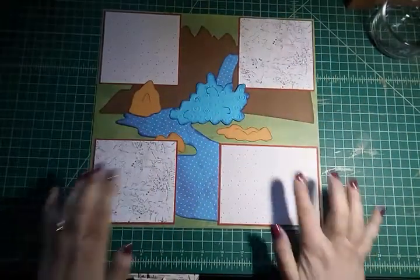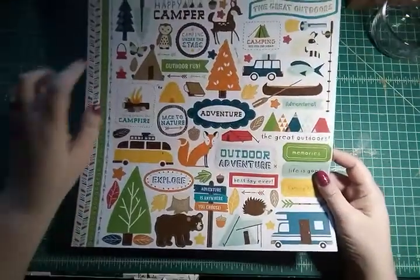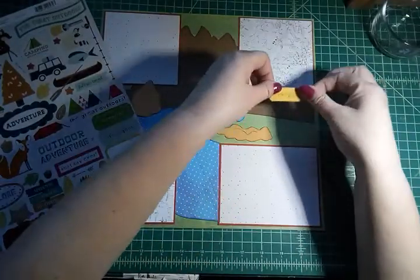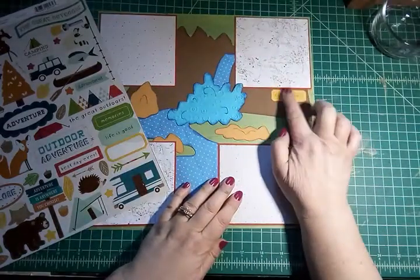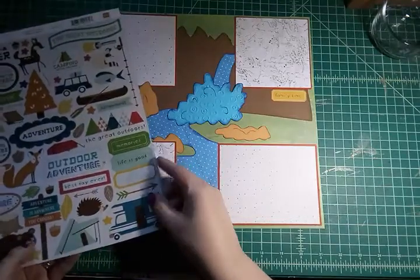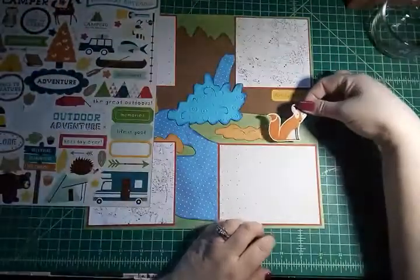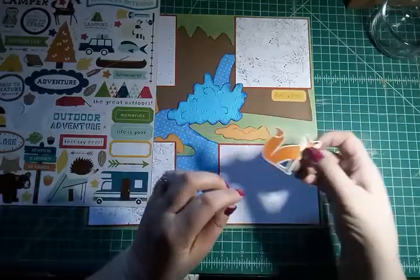Then, because I felt like it needed just a little bit more, I have this sticker pad from Happy Camper by Echo Park. I'm just going to put a few things on here. Since it's with my family, I'm going to put family time right here. And what else should I put on here? Oh, I'm going to put this little fox. Have him sitting right here.